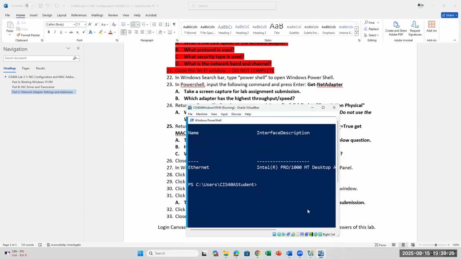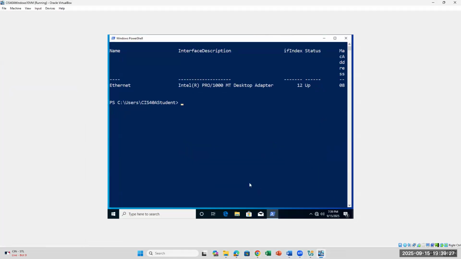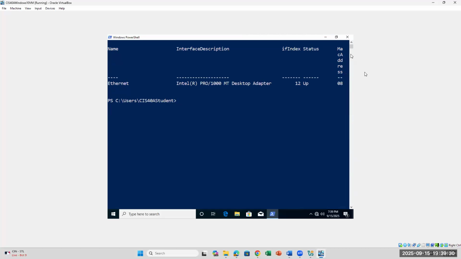So if you did step 22 correctly, it's going to tell you this information. Now, some student asked me, how do you know if it's on or if it's available? Is it accessible? Well, the status tells you it's up. And then the MAC address, because of my Windows, it's all squeezed right there in the right column. That's how you can find the MAC address information. So if I'm able to see it in settings, I should be able to see it in PowerShell this way. It's just more text format, and so on.